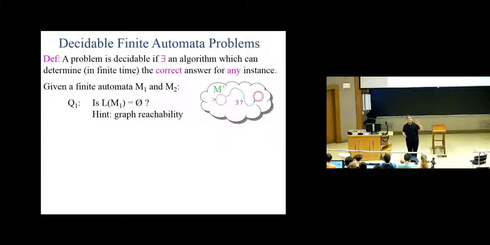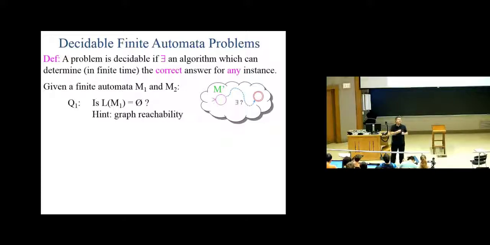Let me repeat that. If you're trying to answer the question of whether a finite automaton accepts anything at all, you don't care what, then in order to answer that, you have to determine whether there exists a path from the start state in purple to any final state in red. If there's such a path, whatever the characters along that path are, those characters taken as a string, concatenated together, will cause it to go from the start state to the final state and accept that string, and therefore its language is not empty. And it's an if and only if. How many get that? Okay, good. You had me worried there for a second. So you can answer that algorithmically pretty straightforwardly.